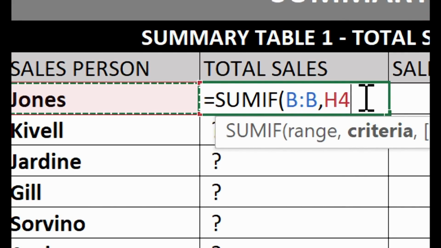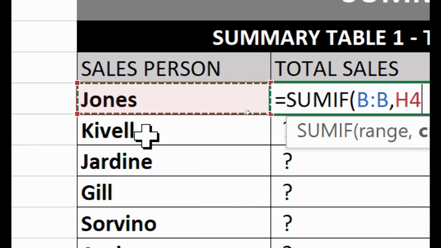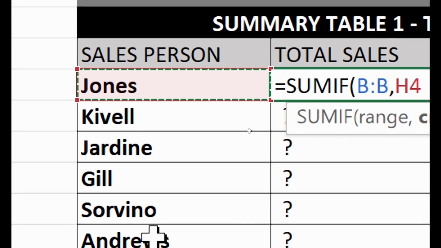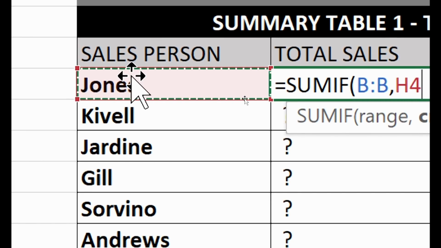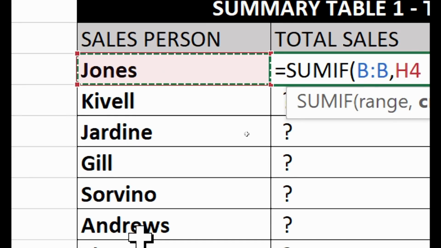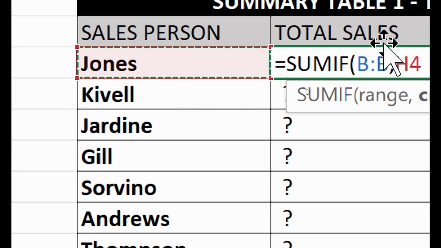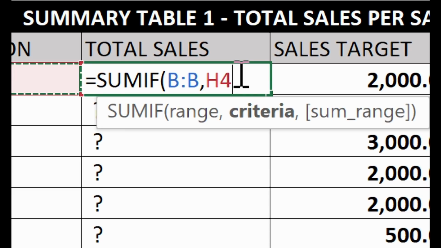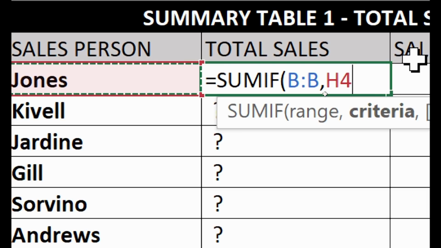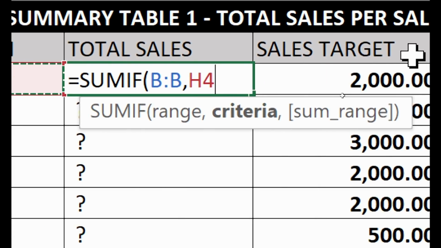If I use the name of the cell, autofill will intelligently pick or automatically pick the other cells for me. If I type the name, autofill will maintain the name throughout. And I don't want autofill to maintain the name throughout. I just want the cell selected. So over here, you are supposed to put the name of the cell that contains the name we are looking for. That is Jones. Now we are not done with our arguments.